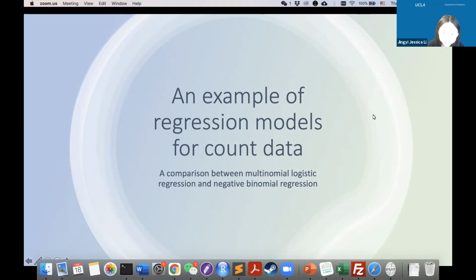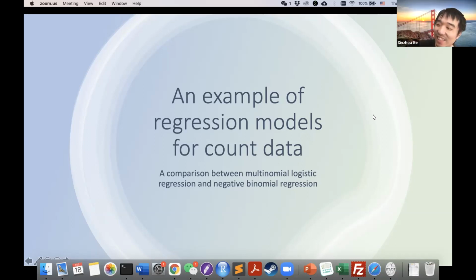So each observation in the response will be a count vector. Let's say if you have 3 categories, then you'll have 3 counts as the response of observation 1, observation 2, and so on. So that will be the data format. I'll let Xinzhou begin so that you can see this example and understand the differences between the 2 approaches.